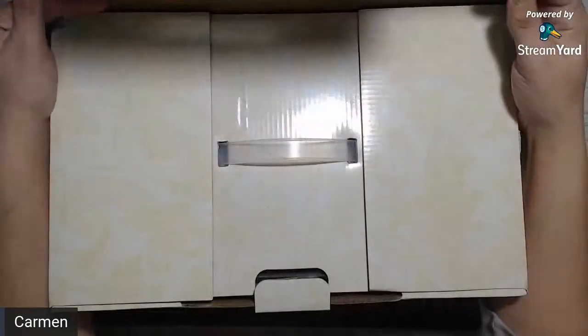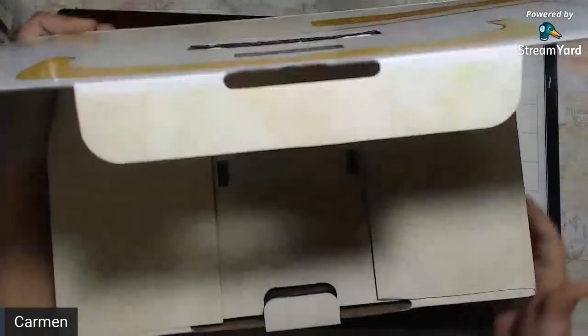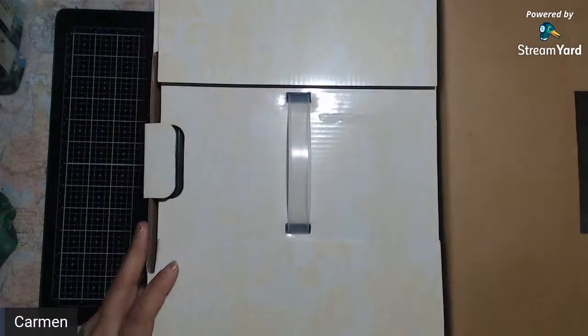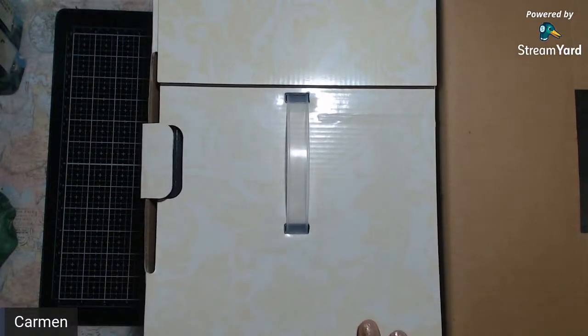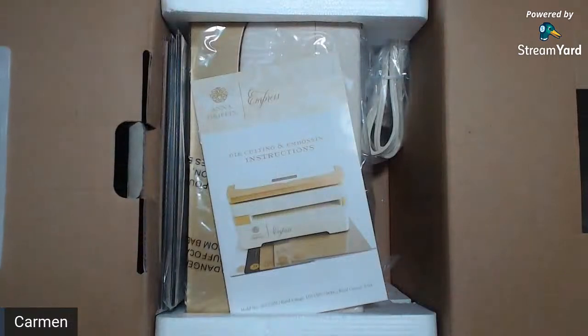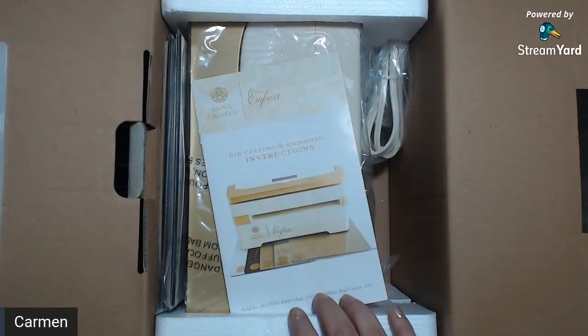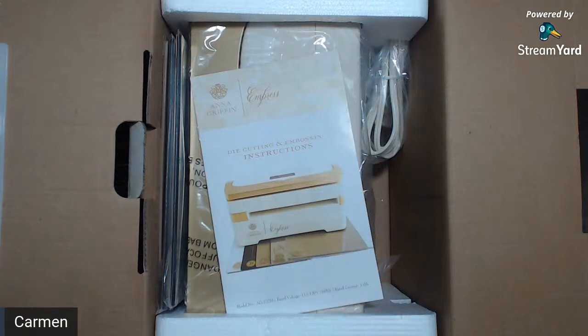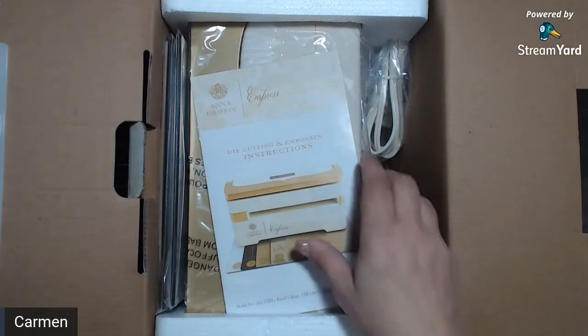So I am going to be doing a little unboxing, you guys, for this amazing tool that I have been eyeballing for quite some time. And I was just waiting for my other one to go kaput so that I could replace it. Because while I still had use for the other one, I didn't feel the need to buy this. I'm like, I'll just keep cranking it a little while longer. But once you're gone, baby, I'm bringing the motor in. And that's exactly what I did. I brought the motor in.